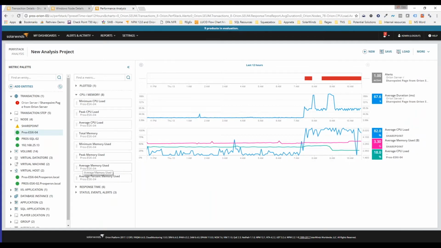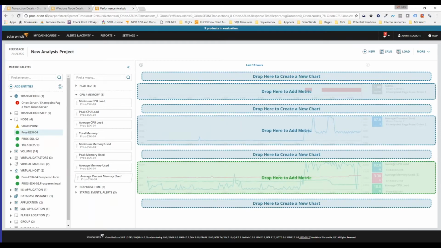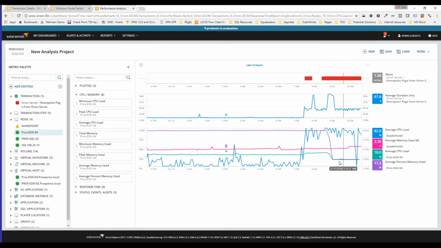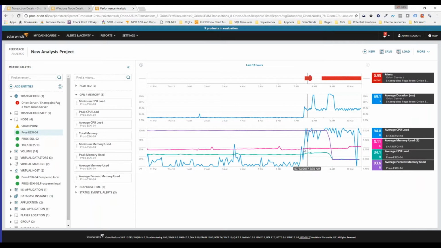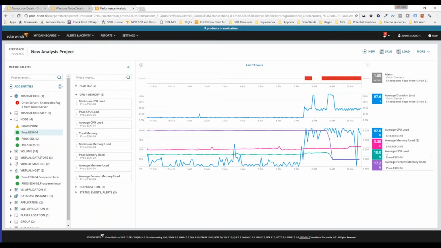Same kind of thing on memory. Clearly, in terms of this, we know that we haven't got a huge amount of difference. And no, I have no distinct correlation. I've literally got high CPU load on my SharePoint server. Now, again, I could come in here and start removing some of these.